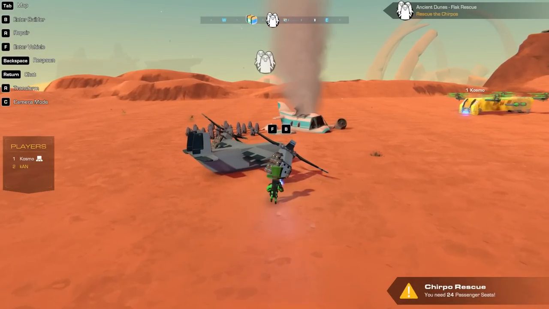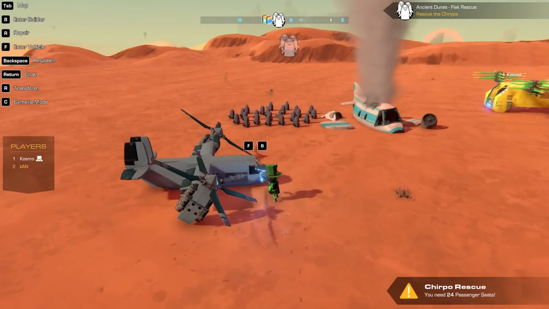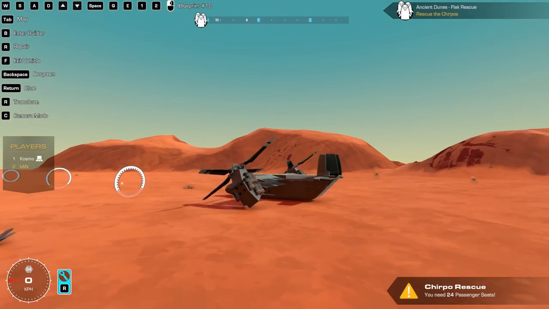Like, I just do it for visuals, basically. Right. But it's going to drag it regardless, because that's how it was. That's kind of what I figured, builder. Which is why I didn't put any landing gear on this.